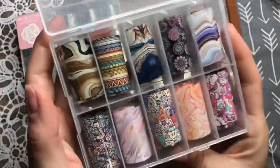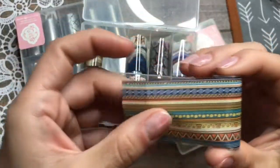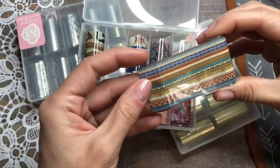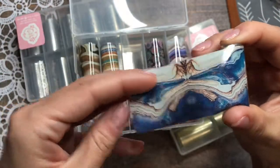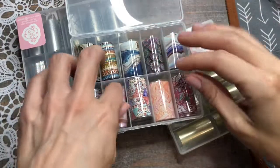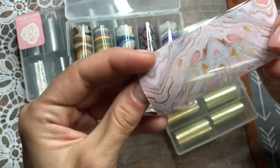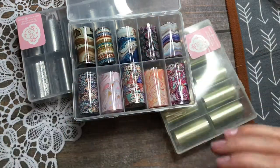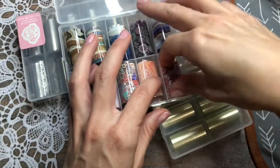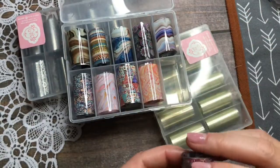This I absolutely love. Like a boho kind of look. I really like this. This one, isn't that pretty? So pretty. I want to show you this one too. Look at that. I can't figure out what I'm going to do. I kind of wanted to do a boho look, but I don't know. Every time I do my nails, it's the same thing. I have too much stuff. I can't figure out what I'm going to do with it.